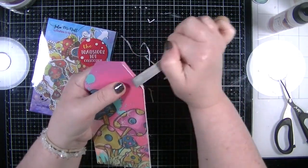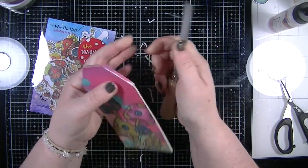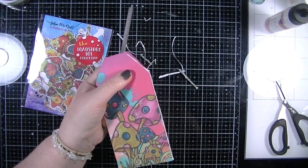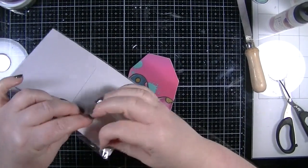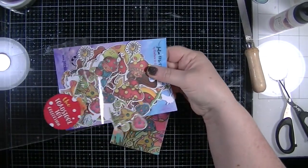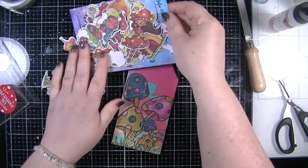Right, okay, I'm going to go off camera and do this, because she is about to start playing again. When this is done, I'll come back and we'll finish it off. Okay, so I've done that. Now let's get this. I have already used some of this gorgeous ephemera, and I'm going to have to get some more because it's just too gorgeous.